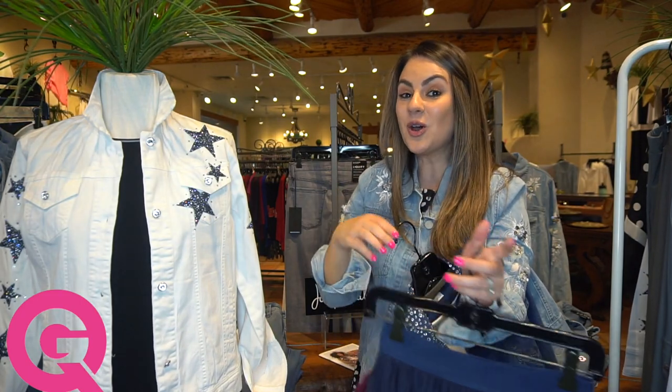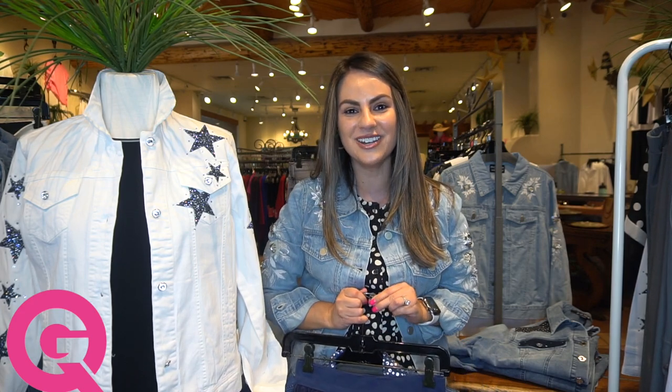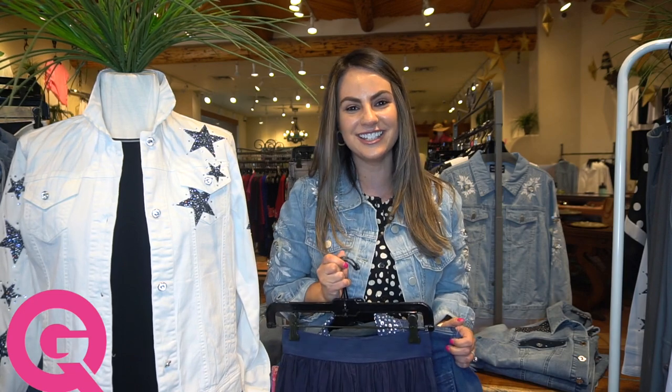I'm so excited for this collection. I love denim jackets — I have a thousand, but they're all so different. So if you're a fashionista, you get it — there's one for every occasion. We can't wait to see you all this week here at G. Loretta. Stop on in and hurry and grab your denim jackets. We'll see you all then.